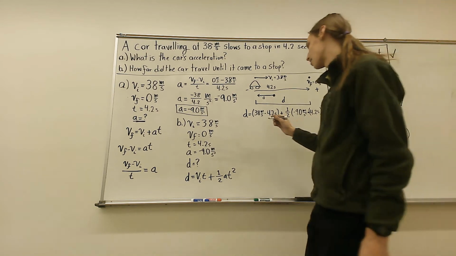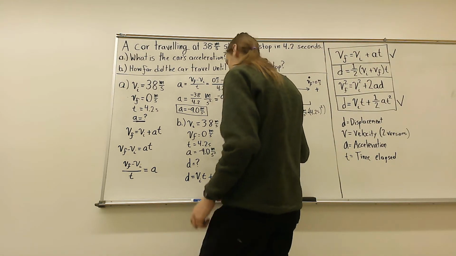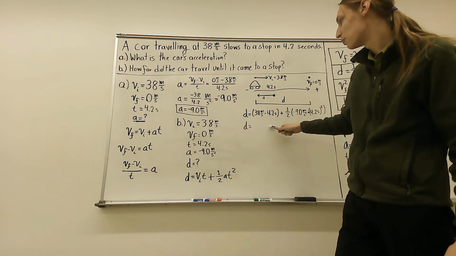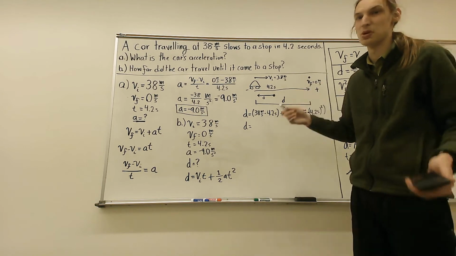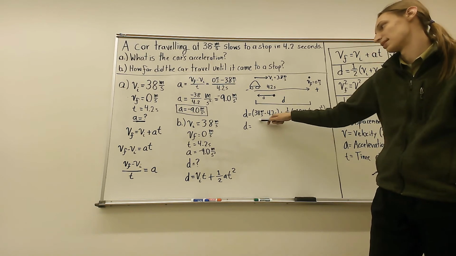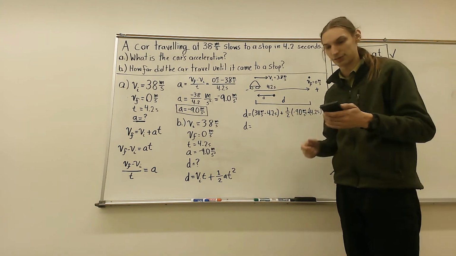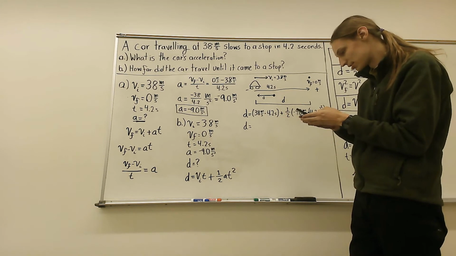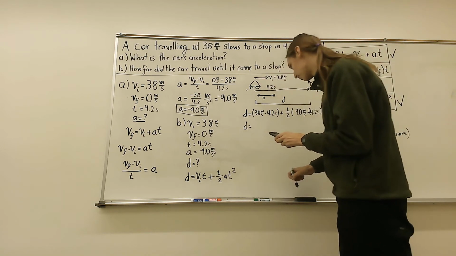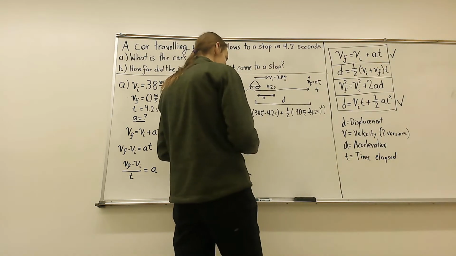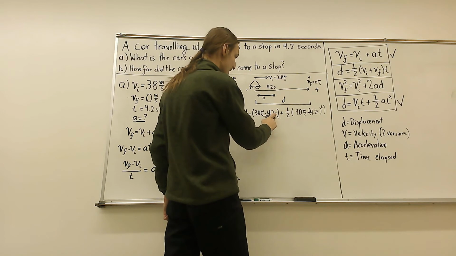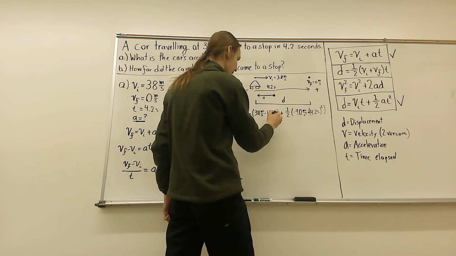That looks like a pain to calculate, which again is why I have a calculator. You should really always use a calculator because by this point you know how to add, subtract, multiply, and divide numbers. I trust you on that, and it's silly to just make simple arithmetic mistakes by doing this by hand. So use your calculator for this. So our calculator tells us 38 times 4.2 is equal to 159.6. And the units are meters per second times seconds, so the seconds cancel out, and we just have meters.